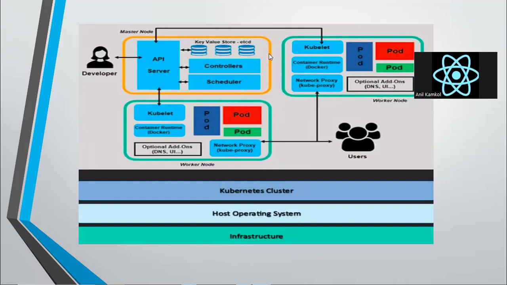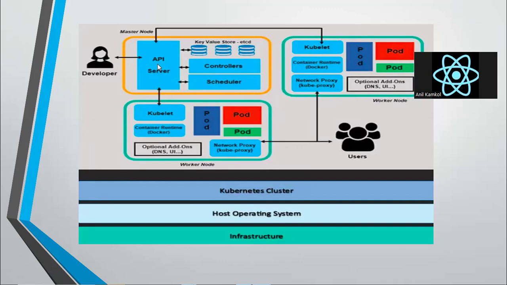This is the continuation of the last session where I explained the control plane and worker nodes. So whenever a developer or a DevOps person requests an application to run in Kubernetes, he will send a request by using a YAML file. We call it a manifest file. The request goes to the API server.